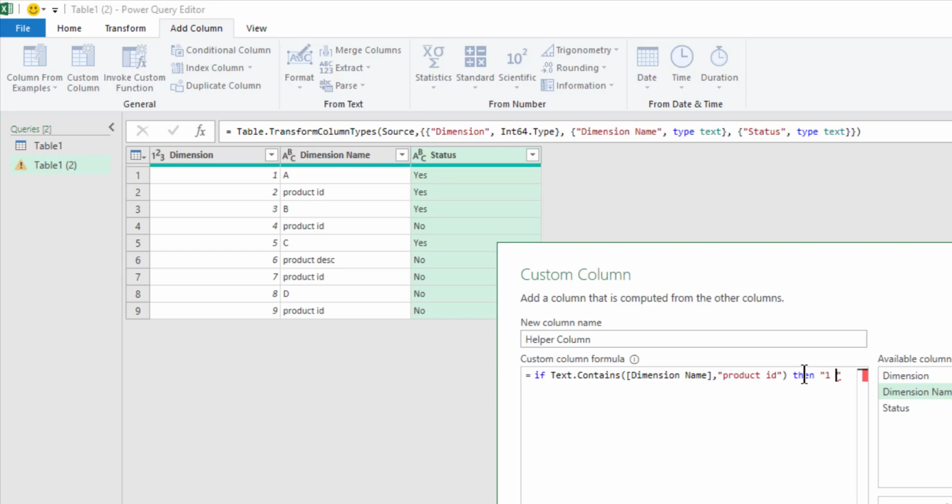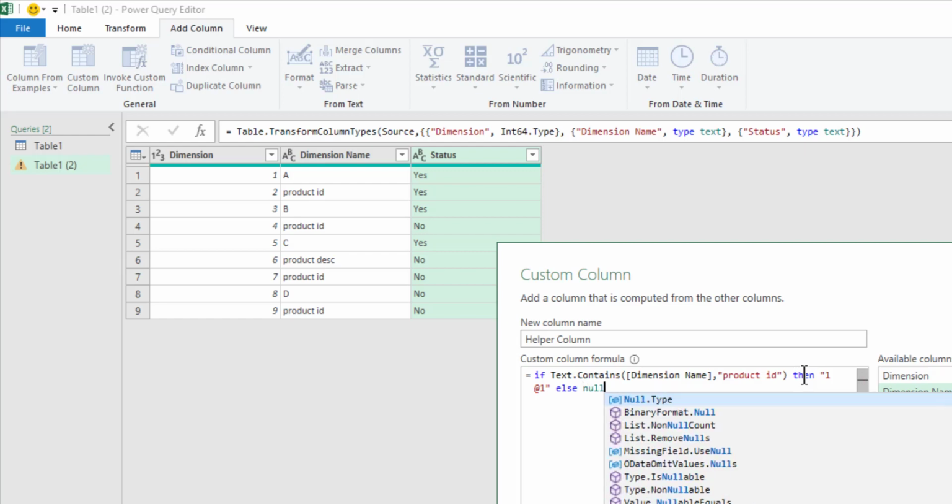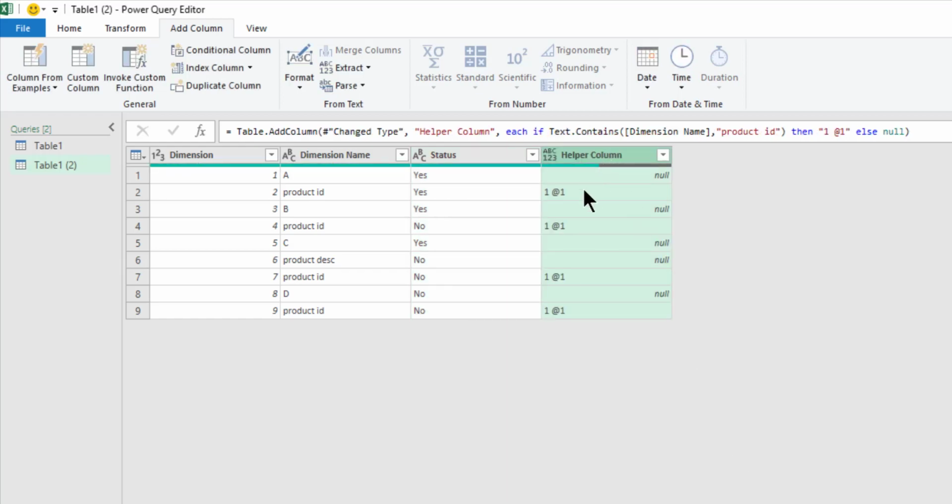It would be just this alone. Else, now else is just null. Let's click OK. Okay, so right here we have this.